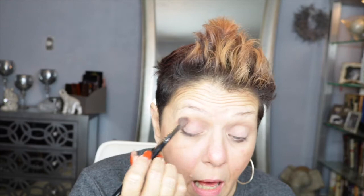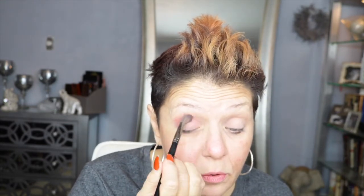Okay. So the first thing I'm going to do is go into this little shade right here, and I'll put that as my transition color. Ooh, which is pigmented. I can tell by the way it's picking up on my brush. She's going to be pretty pigmented.